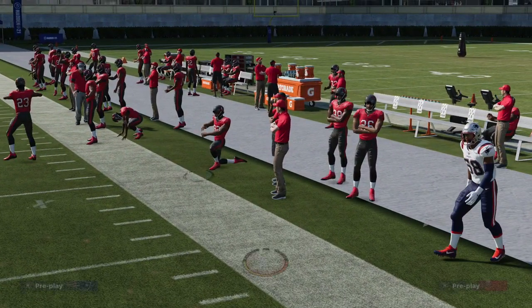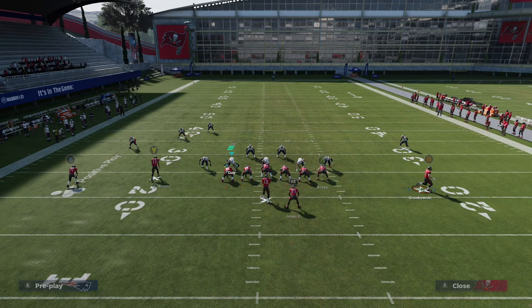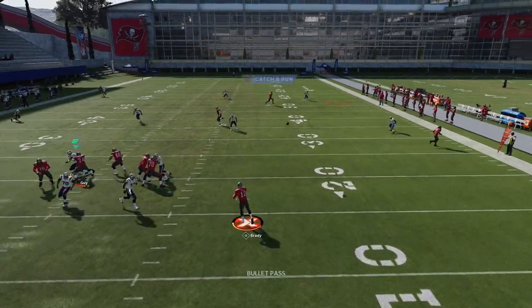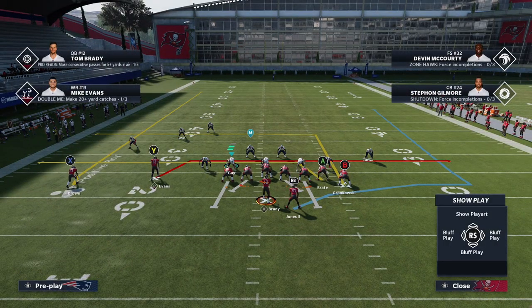You can try a deep crossing route every now and then to attack that part of the field, especially if they're manning this guy up or trying to Mable that side of the field. That deep crossing route will sometimes get open. But you've got to be careful against really good corners, because you saw Stephon Gilmore. If there's no vertical push there, good corners will make a play on that ball.